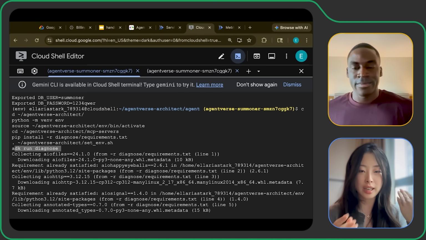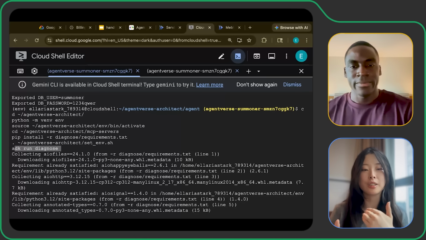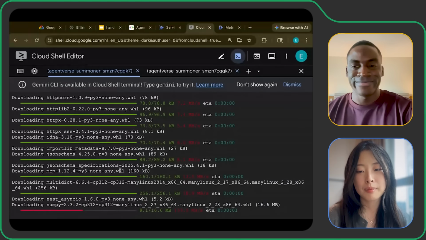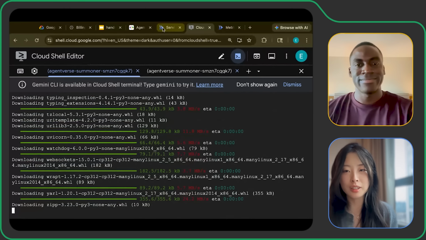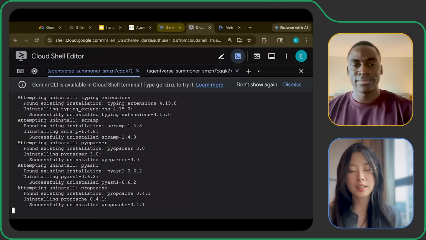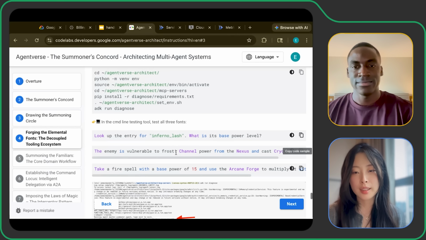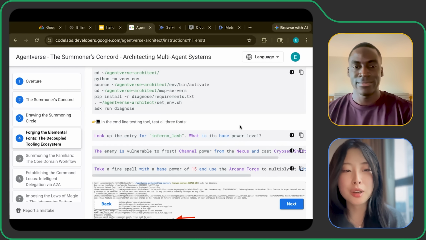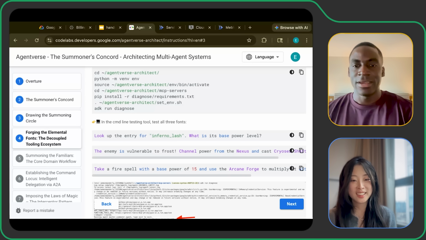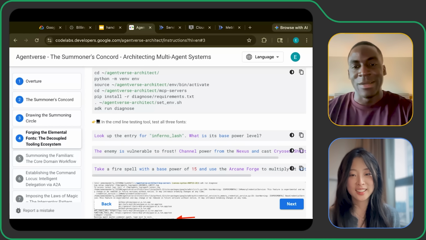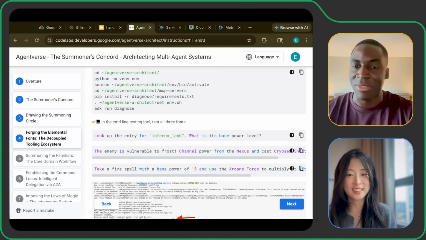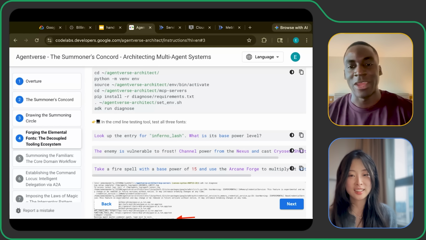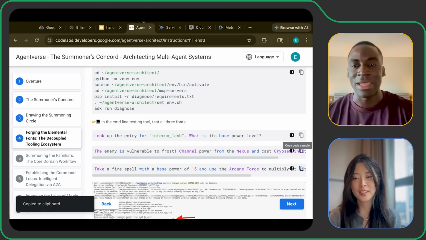So here we are creating this diagnose agent that is just a testing agent connecting to our MCP server to test the functionality. And you can see that we're installing those dependencies over here. And this is how you want to test the tool, so it's tested in the terminal. As Andy mentioned, ADK run is one method of testing with ADK, and essentially what it does is spin up a terminal interactive kind of GUI.